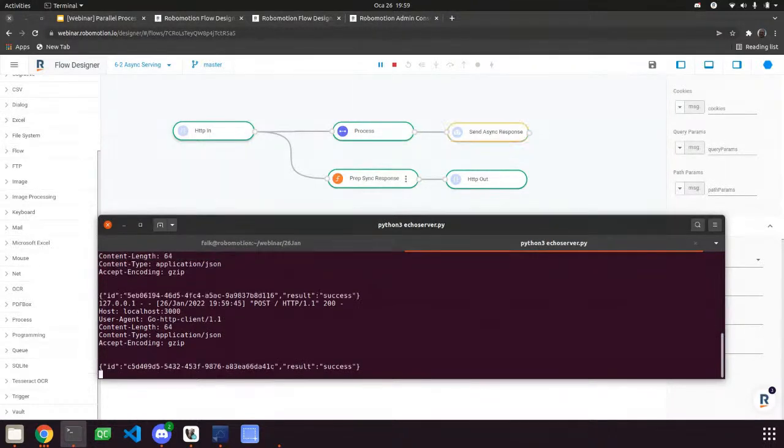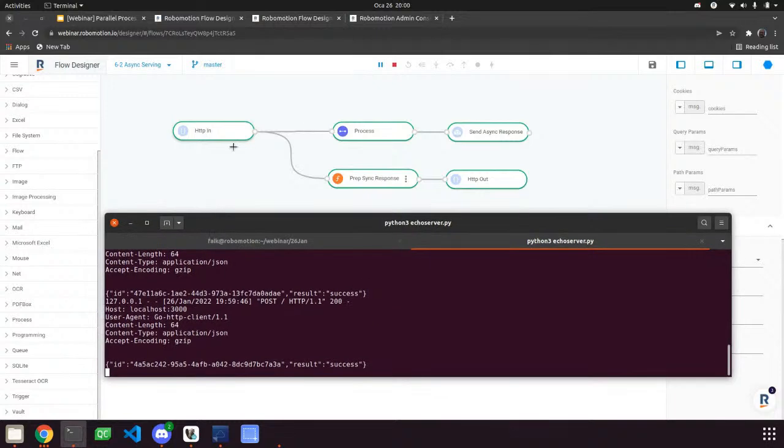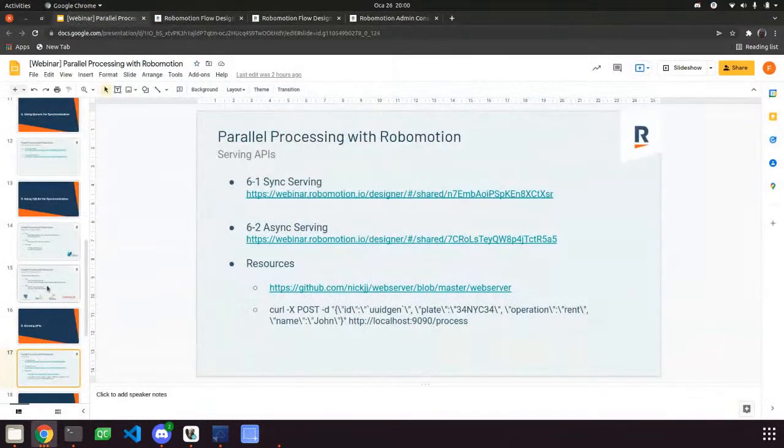Yeah, you see the results are returning. We have projects like this, of course a little more complicated, but all with the same principle. This is async web serving. You create an API and return the result in an async way. So let's continue.